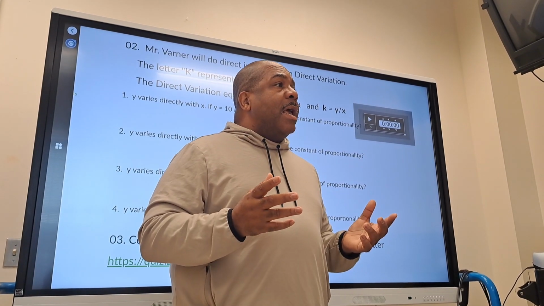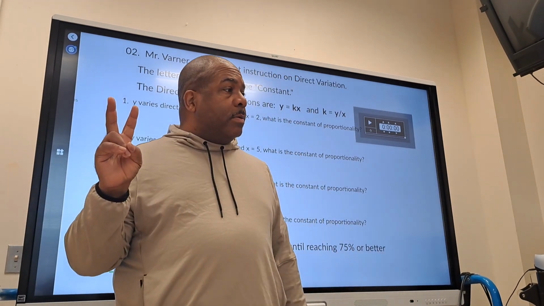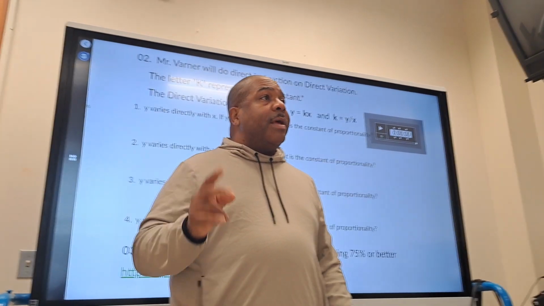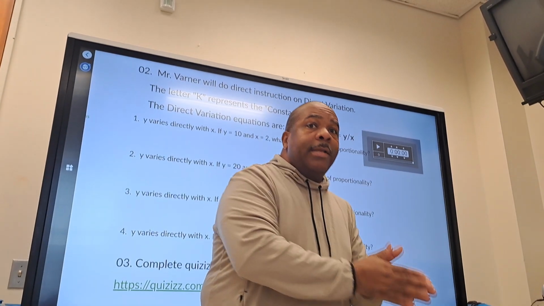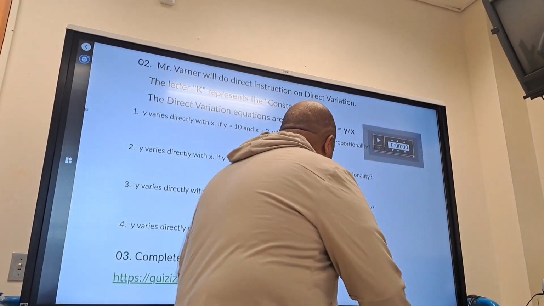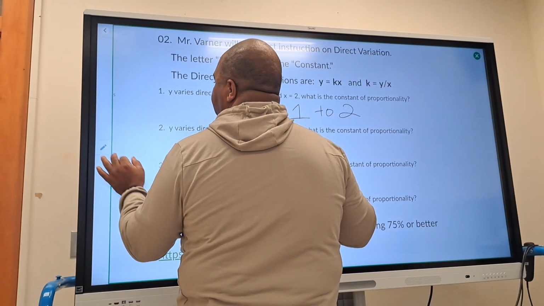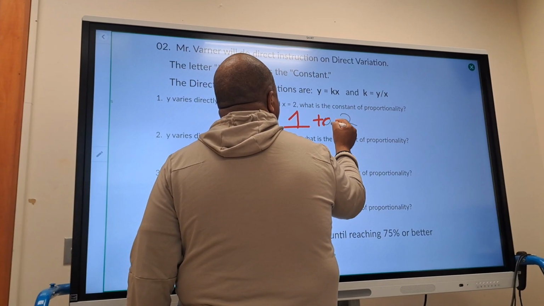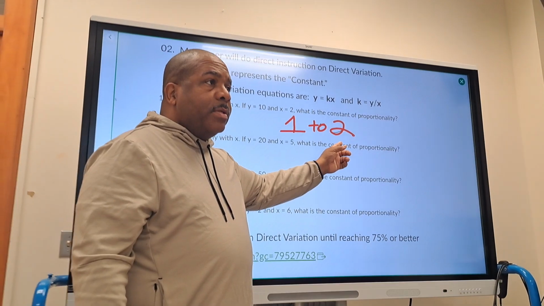So if I'm making Kool-Aid and I use 1 pack, how many cups of sugar do I use? 2, right? 1 pack of Kool-Aid, 2 cups of sugar. That's the proportion. The word proportion, that's what it is. It's 1 to 2. Matter of fact, I would write it as 1, 2, 2. That's not really loud enough, so let me write it again. 1, 2, 2. 1 pack of Kool-Aid to 2 cups of sugar.